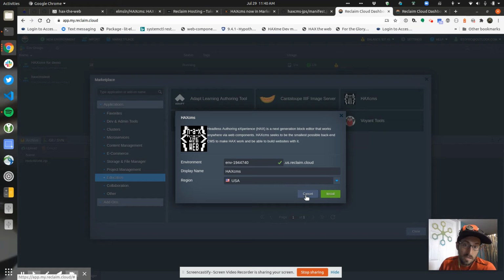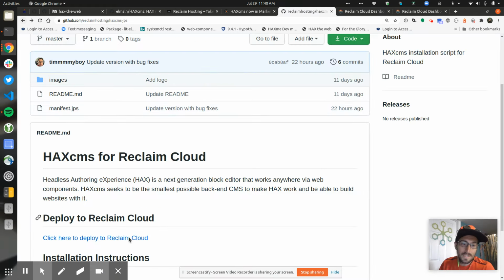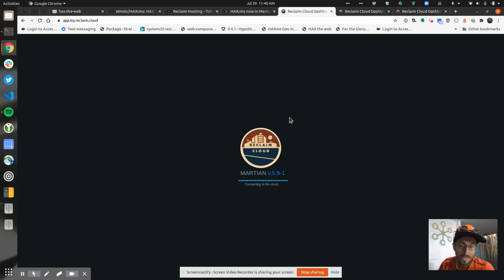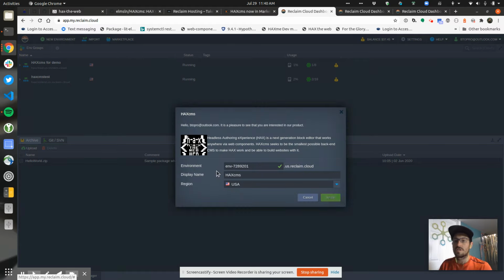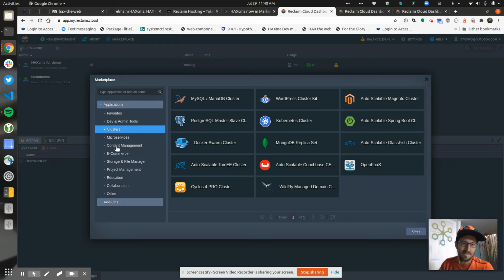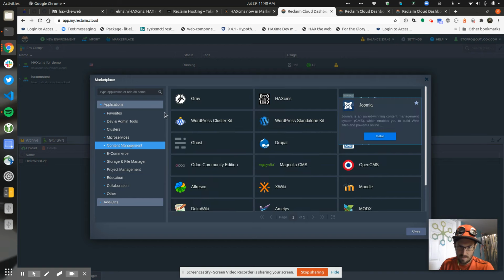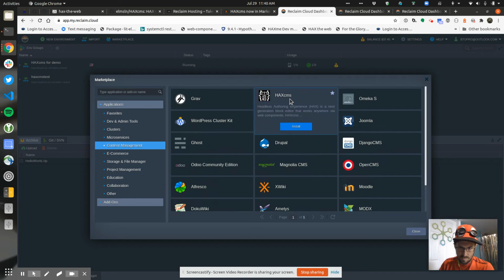Or from their script before, I could have clicked the click here to deploy on Reclaim.cloud, which just skips a step to get to this form. In the marketplace, this is available under education, but it was also said content management. And there it is under content management, HAXcms.